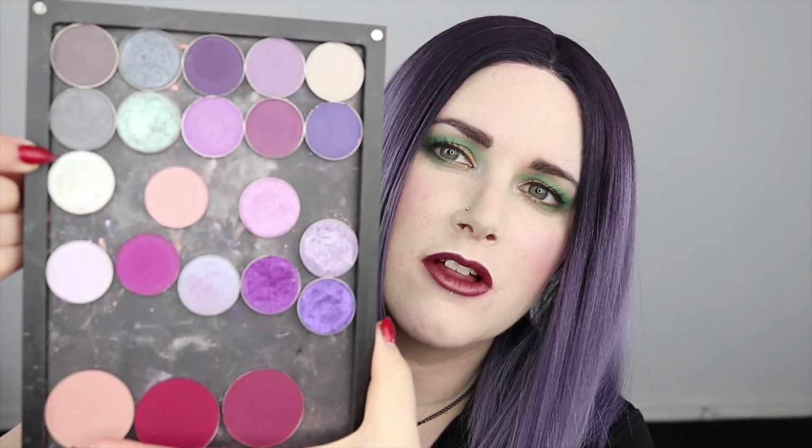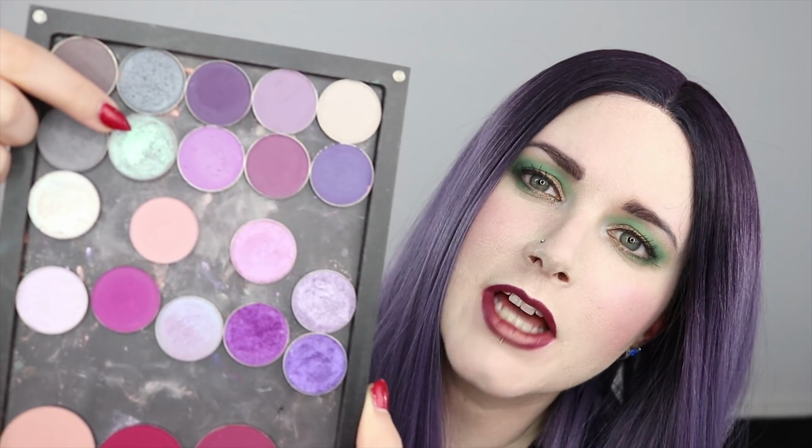So I want to talk a little bit about Makeup Geek in general. Personally, as you know, I love their highlighters. I love their eyeshadows. When I travel with Makeup Geek eyeshadows, I always have Sugar Rush, which is this color right here, and this color right here, which is Kaleidoscope and Sorcery, and the gray colors. Some of this stuff will change, but I almost always have those couple duochrome colors and gray colors with me because I think those colors are flattering on me.